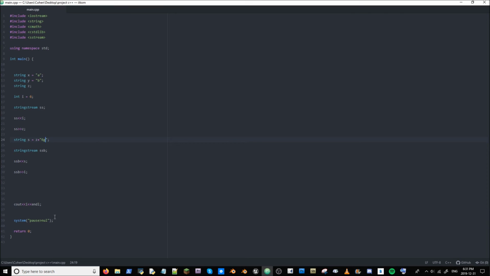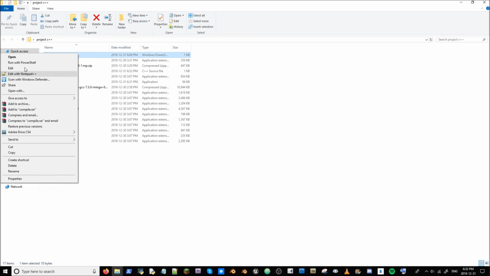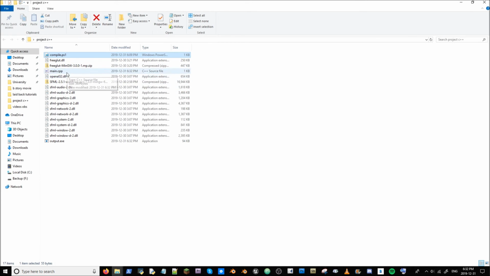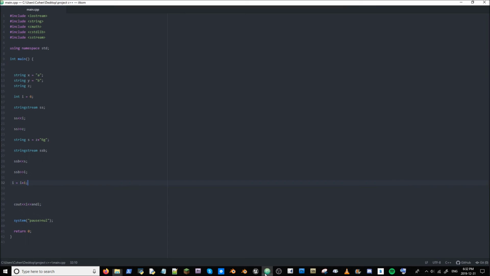That's what StringStream does. Basically, you can take string values and turn them into data values like an int or a float, and then you can take the float and put it back into the string, and that's math with strings. Because now that I have I right here, I can say I equals I plus 1, and if we compile this and run the output, it's 67. So that is the math.